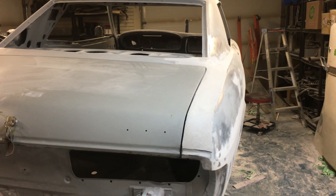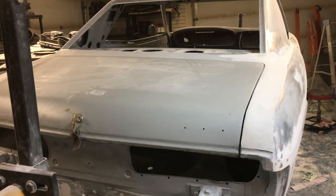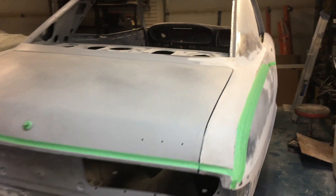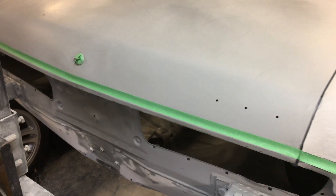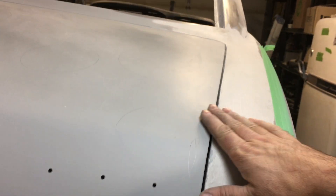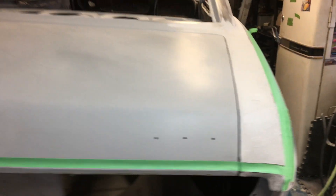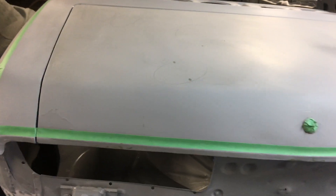Now that it's where it needs to be, I can feel good about starting the bodywork and bridging those gaps. Lesson learned: if you want to do panel fitment while welding new parts on, it's good to have your rubber weather strips in place. I'm going to work on the trunk now — I've circled all the imperfections. There's lots of little things on the lid; it doesn't look bad for 50 years. Most likely I'll skim coat most of it and bridge the gap and body fill across the seams on both sides.